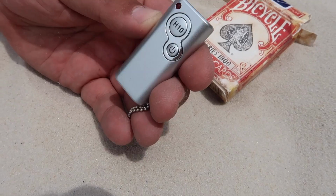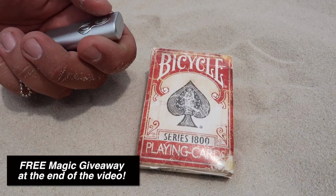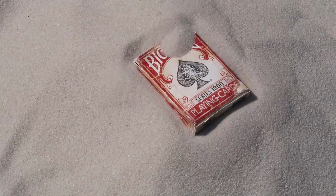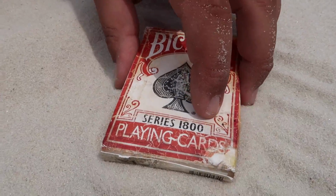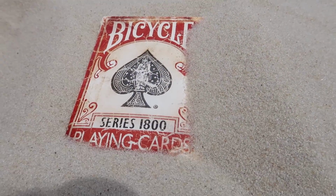The reason the box needs to be empty is you're going to hide a remote control motor inside. And as soon as you hit the switch on the remote, it begins to vibrate, and it will actually shake itself out of the sand. So all we're going to do is just set this on the top of the sand, push the sand up on the sides, just like this.